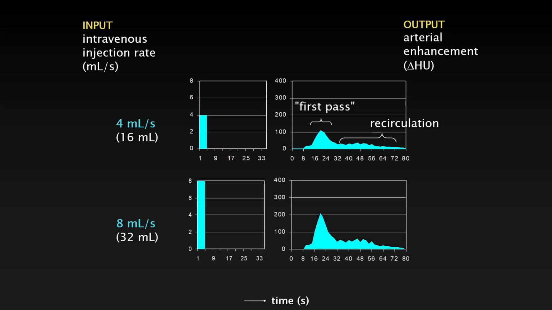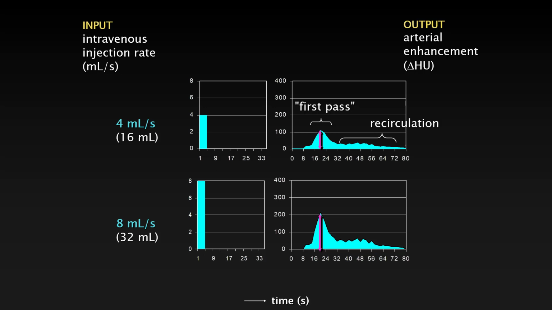Now here's a quiz for you. Let's imagine that instead of a 16 milliliter test bolus at the injection rate of 4 cc's per second, you now inject just twice as much, and you inject it at twice the flow rate, assuming that the nurses allow you to do this. What's going to happen in your arterial system is that the curve that you see in the aorta will look exactly the same, except that it's just twice as high. The reason is that it's directly proportionate to how much iodine you inject.